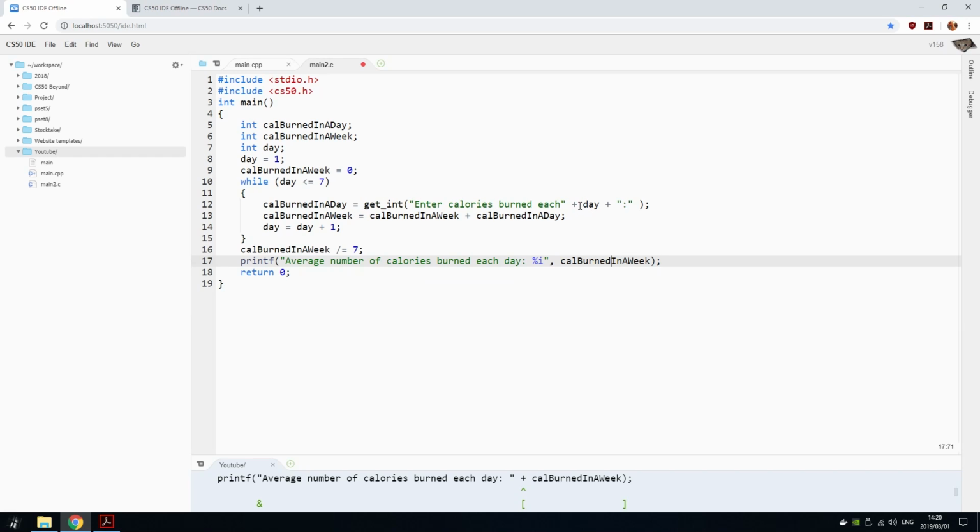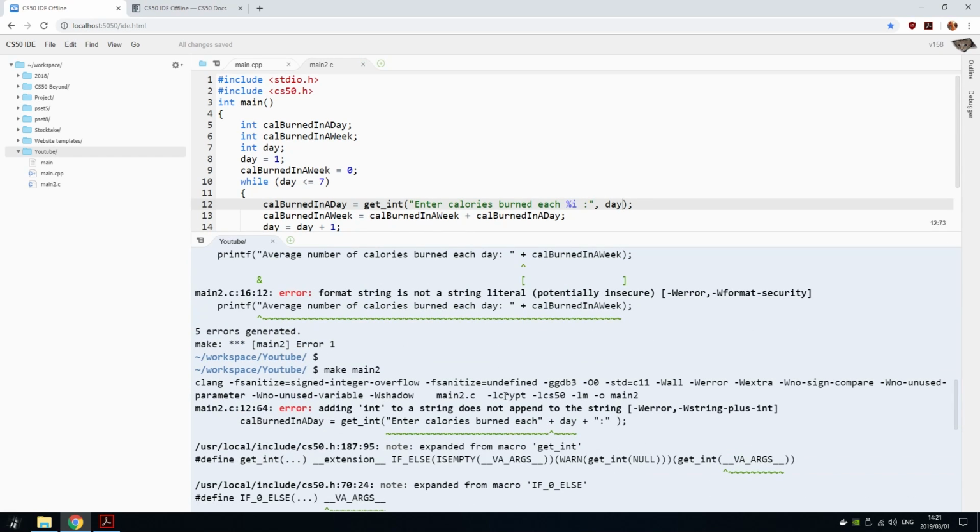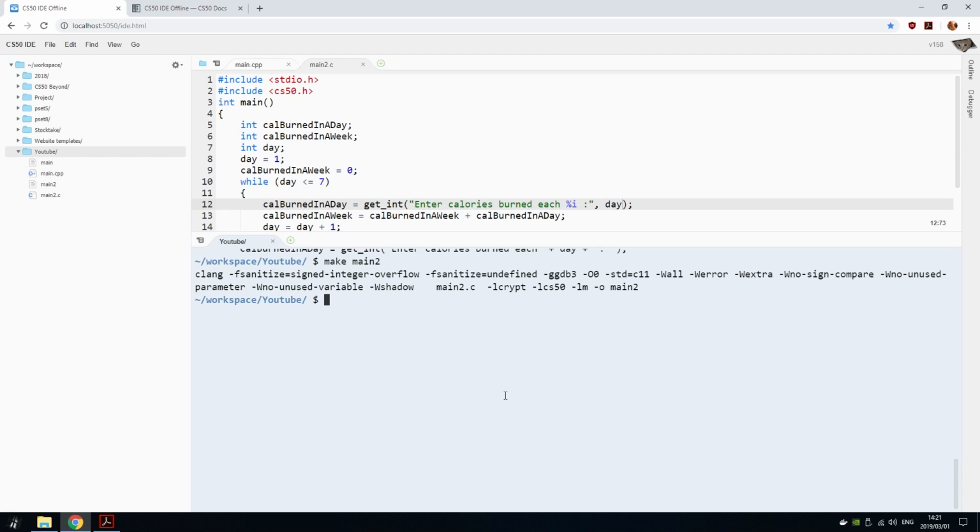But in this case, we might have a little problem, but it's nothing to worry about. So we can tell the compiler here is an integer, and actually you can just maybe put this together and then just say the variable here, I think it was day. Then you can just compile it again. Maybe it will work now. Yes, success.